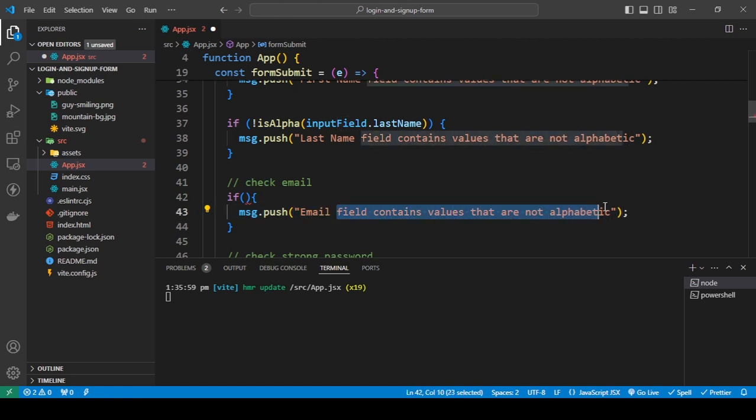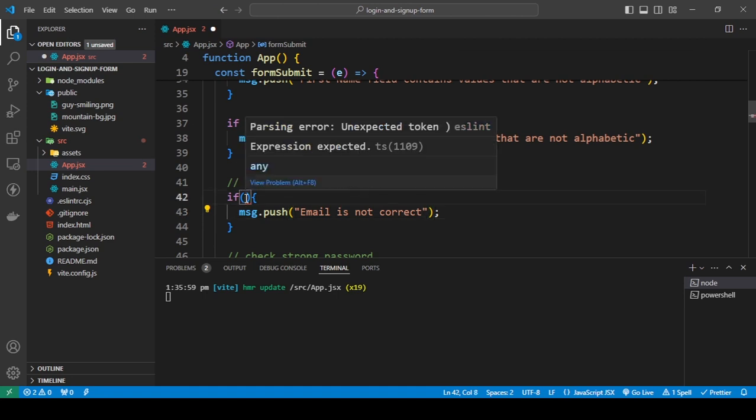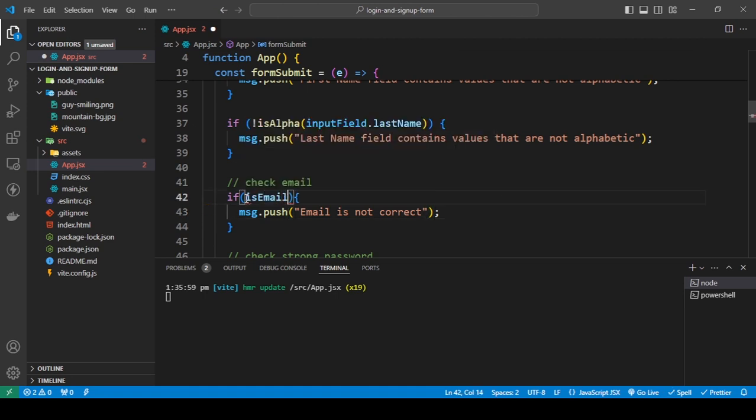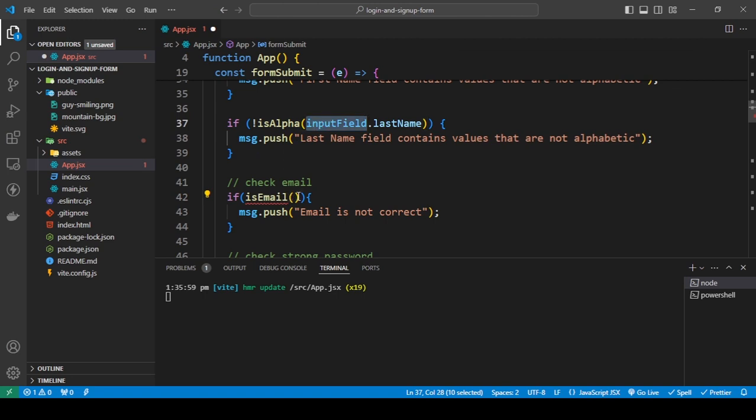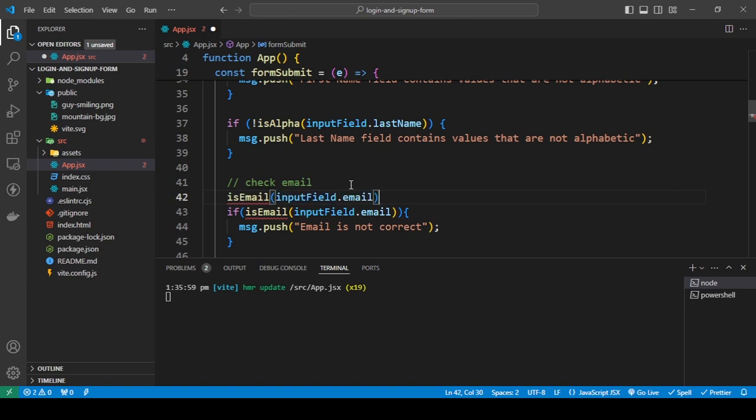Actually, I'm gonna say email is not correct. And you just use is email. Okay, and do the same thing. Just get the input field, put it in dot email. And I'm gonna first show you what this gives us.